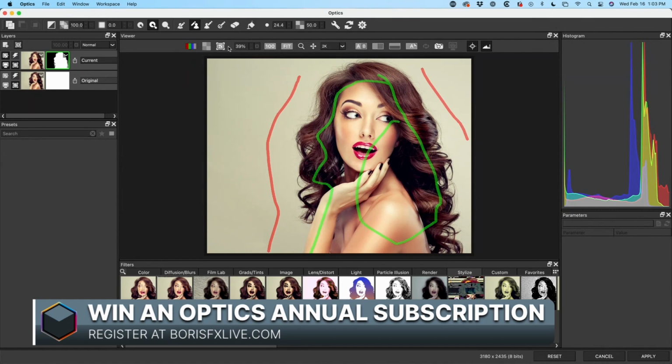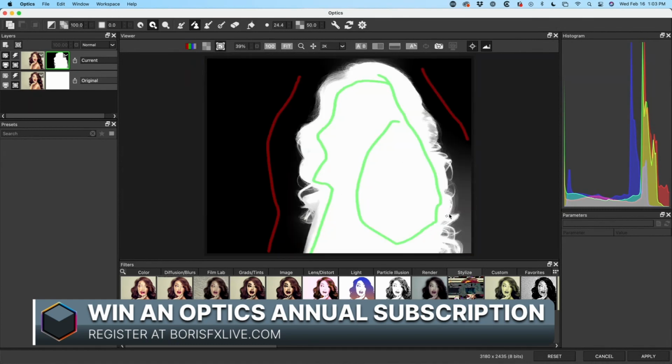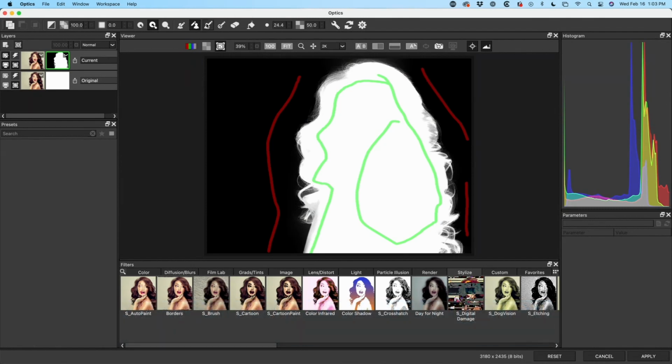So one of the nice things about this is, I can go in and I can see the mask and I can be like, oh no, I needed to take a little bit away from there. Okay, cool, no problem. Just paint with the red there. I can regenerate it. And this is one of the things I do a lot when I'm working: I'll just audition the mask and say, you know what, I need to keep a little bit more of that hair there. That shouldn't be transparency. And I can look at the mask here and just keep updating it and working on it live here. Like, oh, that edge there should be a little bit harder. I don't want that semi-transparent. Look at that. I can just clean up that mask.